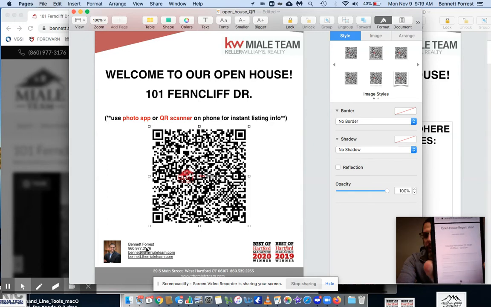They're going to get an email with the link to the property. So while they're at the open house, they can look at it and look at the pictures. That replaces the old MLS sheet that people used to print out. And then they're going to register in your Brivity account, and it's automatically going to put them on an auto email.